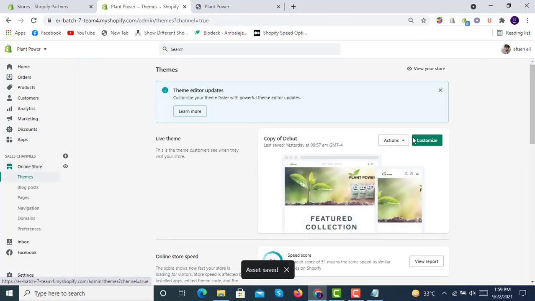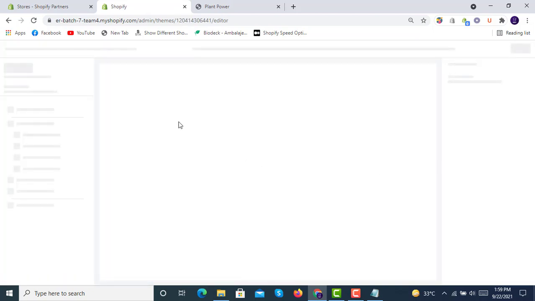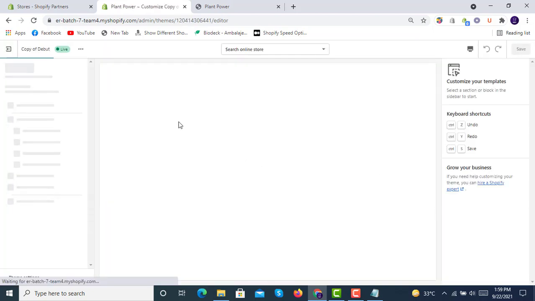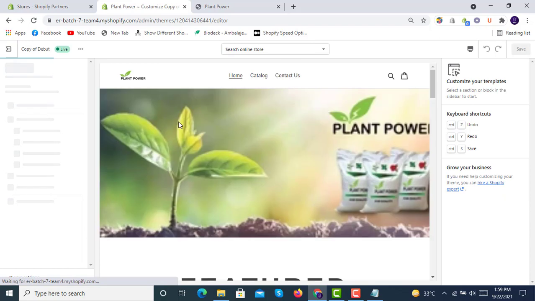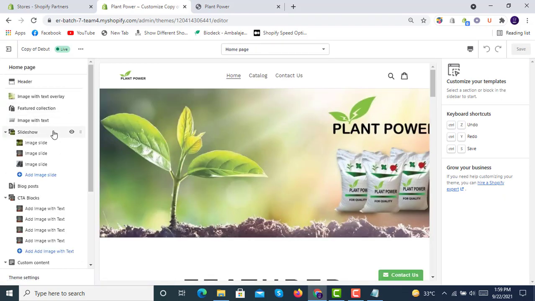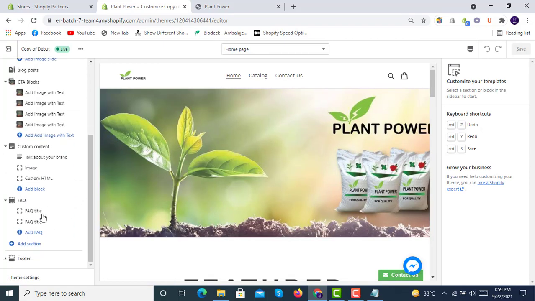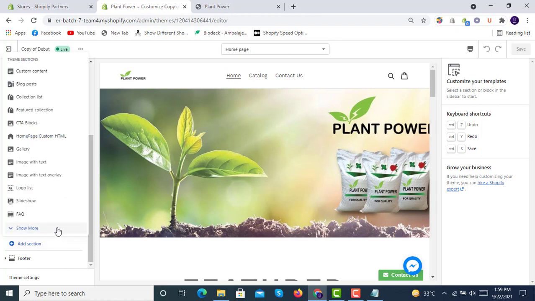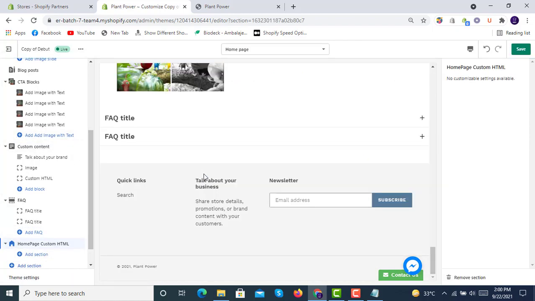Now just go to online store and click on customize. After clicking on customize, you can click add section. Here it is, home page custom HTML. That was basically the section we are going to create.